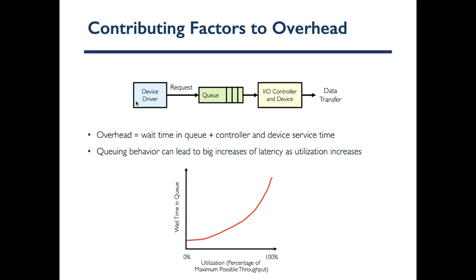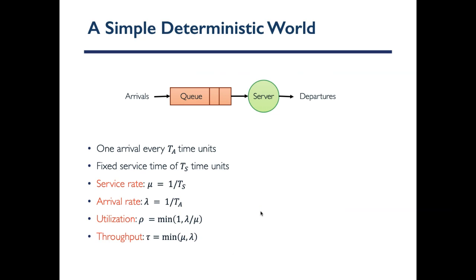Now let's see why that happens, why this is the way it is. It sort of makes sense; it's intuitive with our experiences with systems. Now let's look at it mathematically and see what we can get. To do so, let's look at this problem in the context of queuing theory. Let's abstract away everything. Let's say we have arrivals, we have a queue, we have a server, and then you have departures.